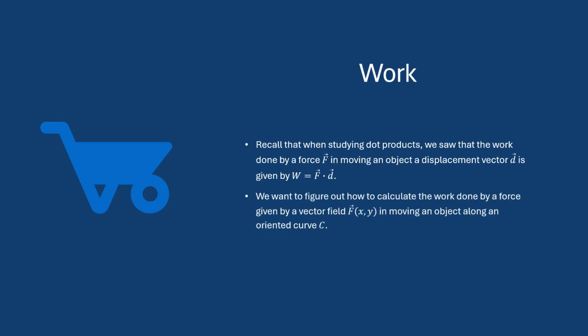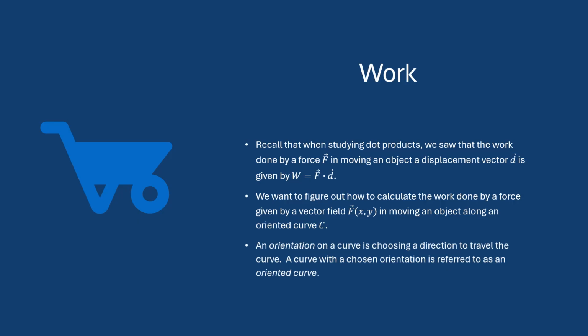What we're more interested in doing now, though, is we want to consider a force that's a vector field. So the force can change for different points x, y in the plane, which is more realistic. We don't want to always have to have constant forces. And the other thing we want to talk about is, we don't want the object to always have to move just along a straight line by a vector. We want our objects to be able to move along curves so they can take vastly different directions. So we're going to use this first formula, F dot D, to figure out how we can calculate work with a variable vector field force moving along a curve.